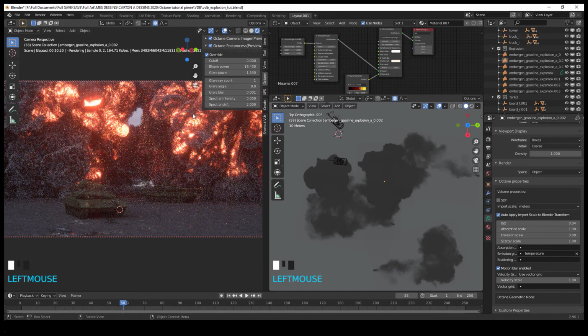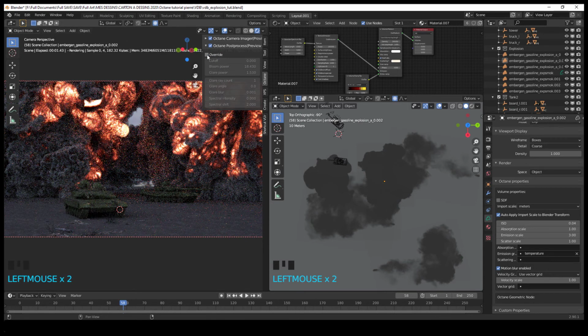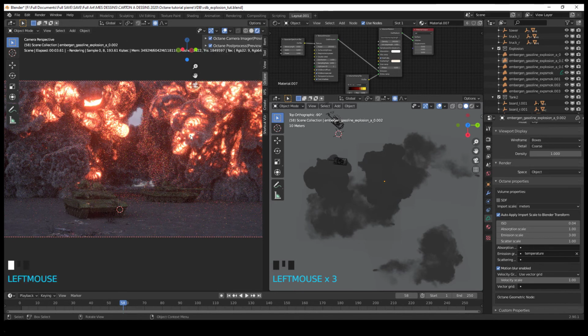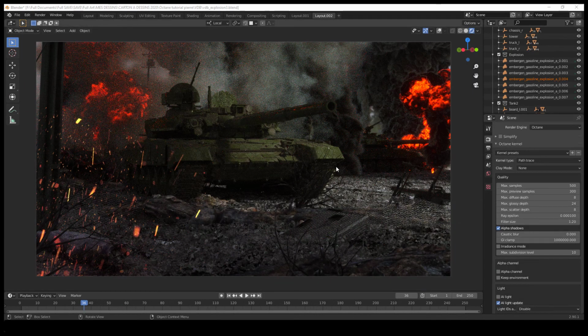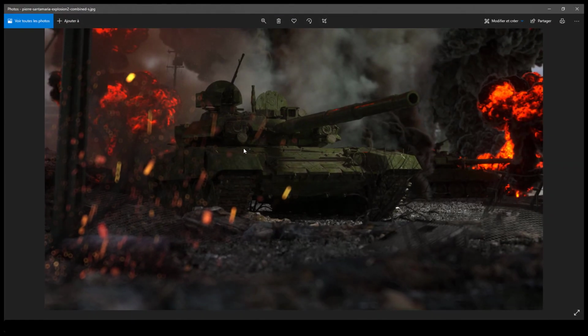And it's blown out like this because I've got a lot of bloom power here that I had set from the beginning to override. So if I take this out, this is how it looks like, but obviously it's gonna look better with the bloom effect. And basically that's how I created this image using the exact same VDB. I just added more debris, some electric poles here, and yeah, so with just one VDB you can make really good results and get something that looks like this.